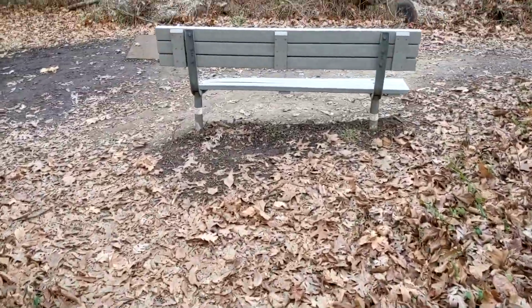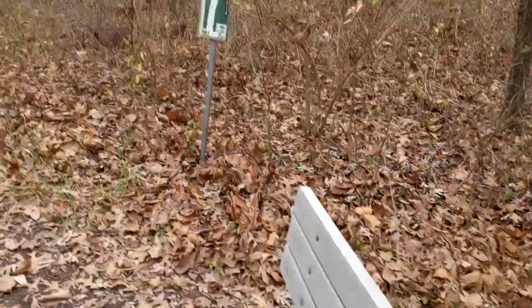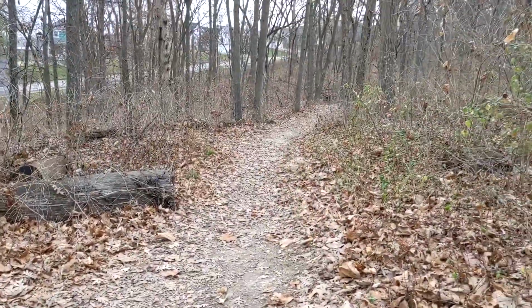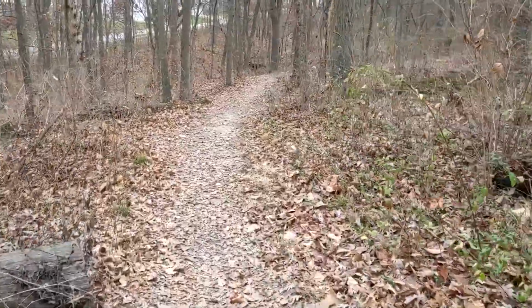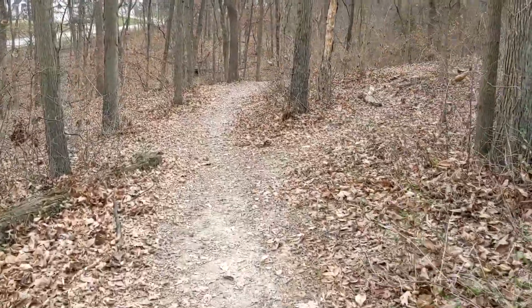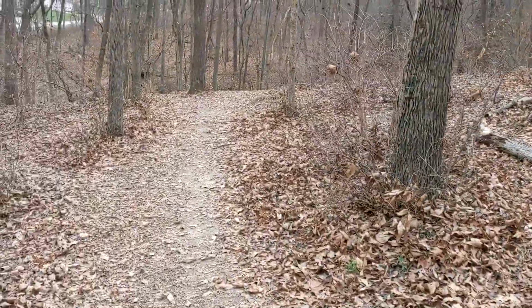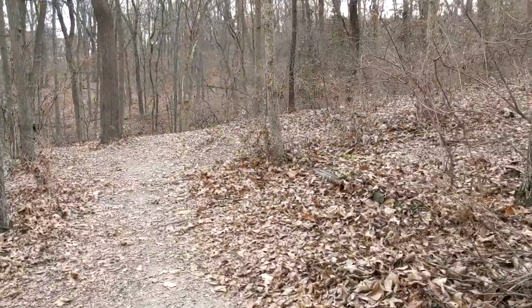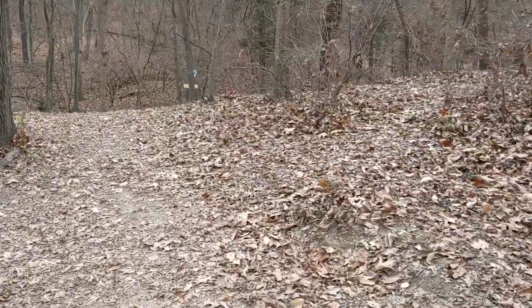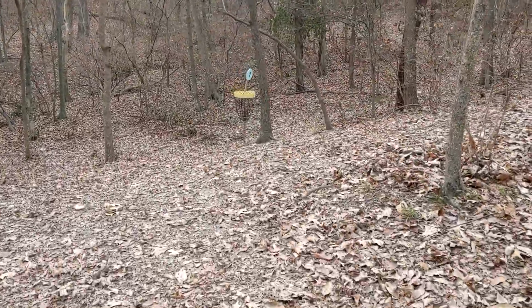All right, here we are walking up to hole number 7. This might be one of the most challenging holes on the course, in my opinion, just because of, depending on where the pin location is, the short pin location, you can already see it up over here to the right over the hill, it's halfway up or down a hill. So you've got to have amazing touch, which in terms of disc golf I don't have.